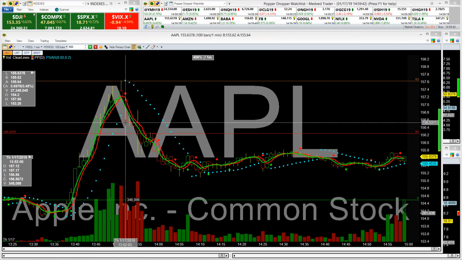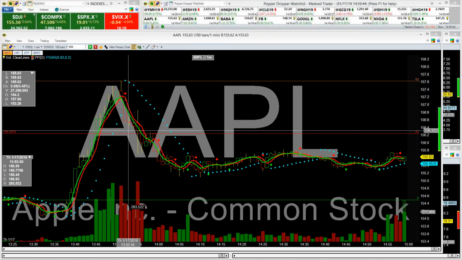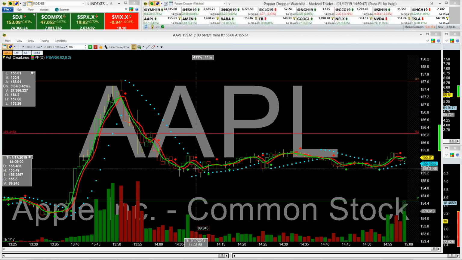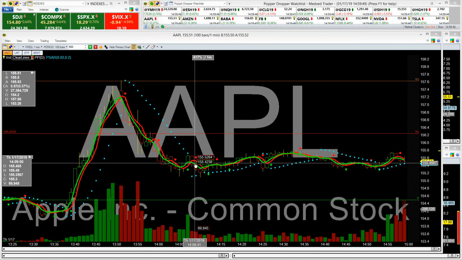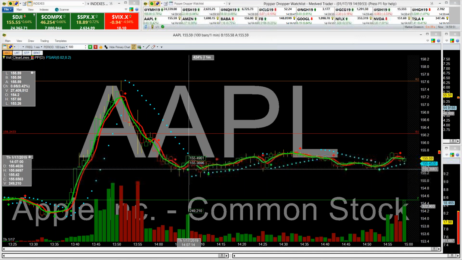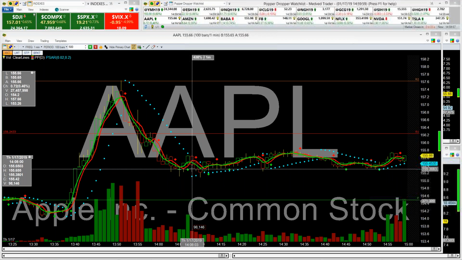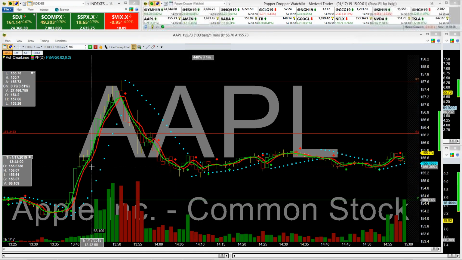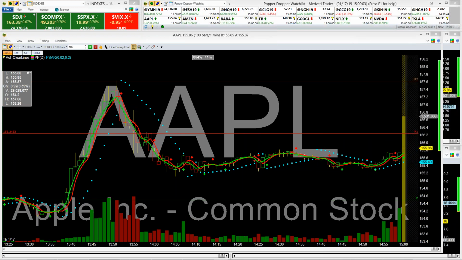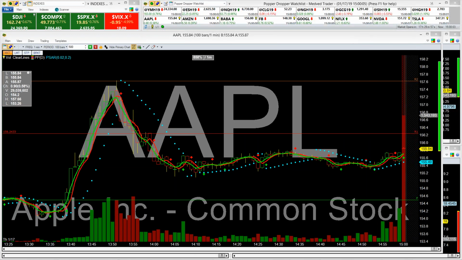Even if you didn't get in until here, 156.53, look how far it went before it shifted. It went about $1 before. I mean, you got an up arrow right here, and following that up arrow, you got a shift in the parabolic stop and reverse. Okay. And did we have a Fibonacci in there? I don't know. Let me go to my first 15-minute real quick. It's on another screen so you don't see it, but let me draw it.